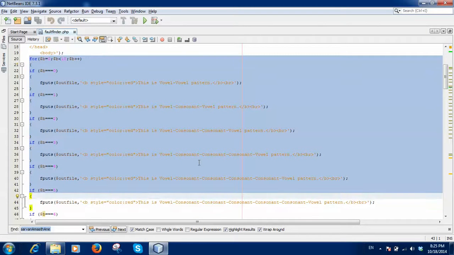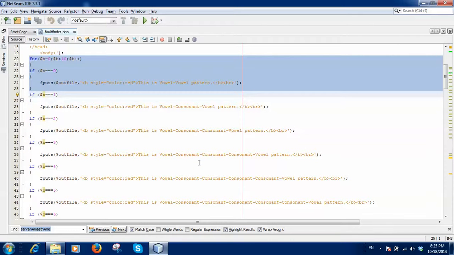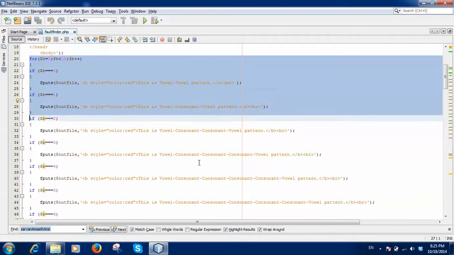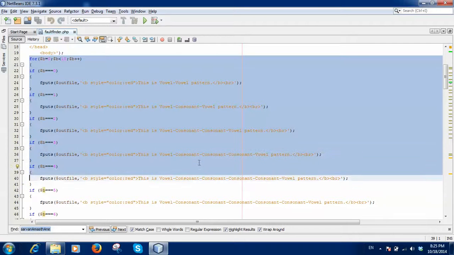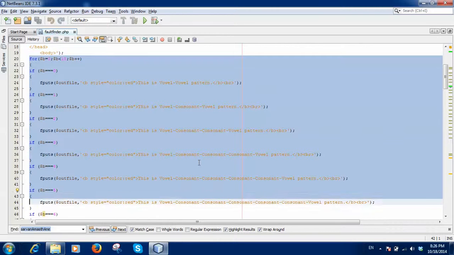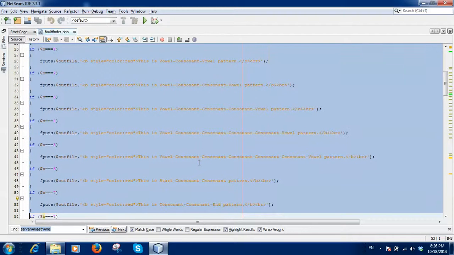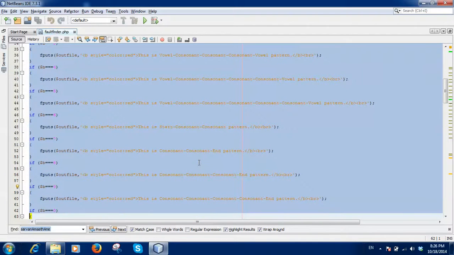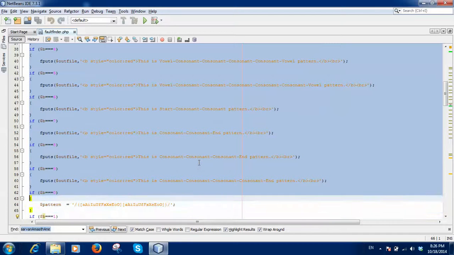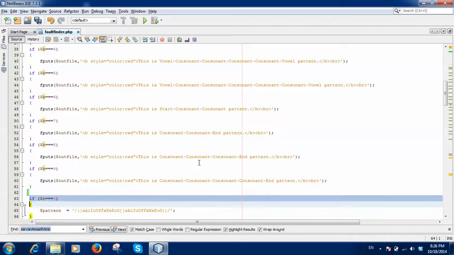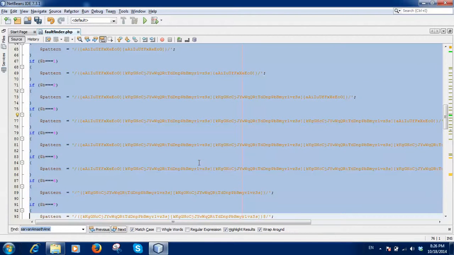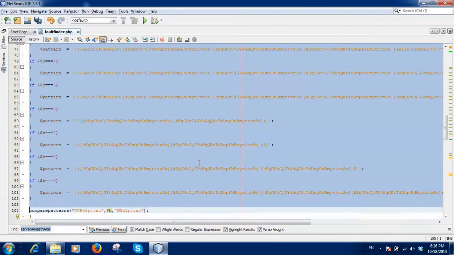So you can see this is b equal to 0 means vowel pattern, vowel consonant pattern, vowel consonant VCCV, VCCCV, VCCCV, that way. Then start consonant. I've enumerated a total of 9 types. These are the 9 regexes for that.